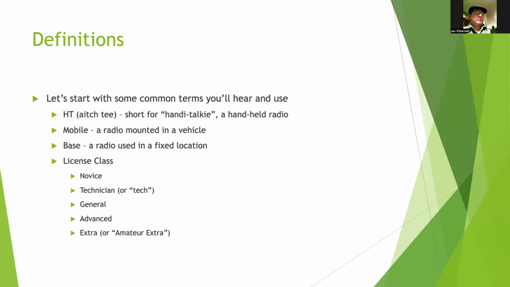The difference between these relates to the privileges that the operator has and the knowledge that the operator has displayed through taking a test that permitted them to get that class of license, okay? So you might be saying, wait, there's 5, there were only 3 tests. So why are there 5 license classes? Well, novice and advanced are old license classes from years ago. And you can't actually get a new novice license today or a new advanced license today. If you happen to have had a novice license from before and you continue to renew it every 10 years like you're supposed to, you may still have a novice license and still only be able to operate with novice privileges. Same thing goes for advanced.